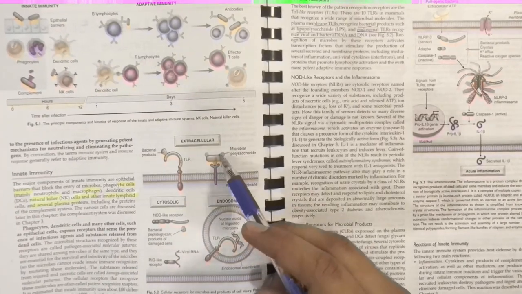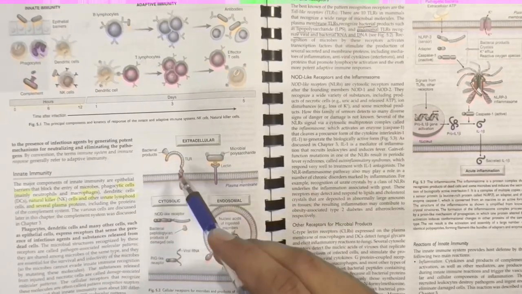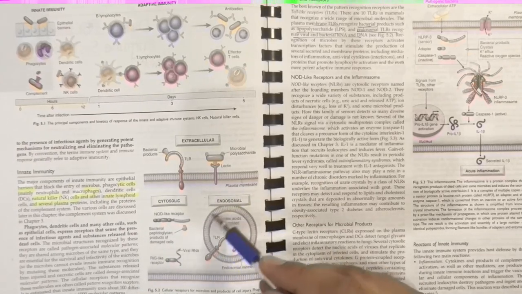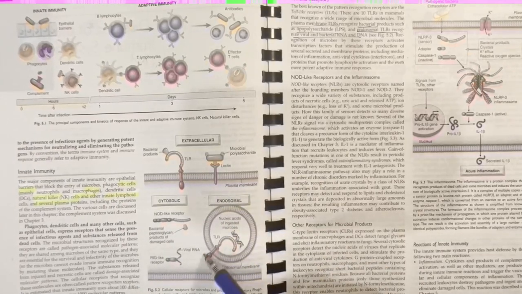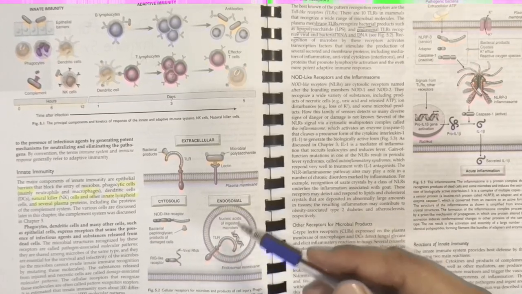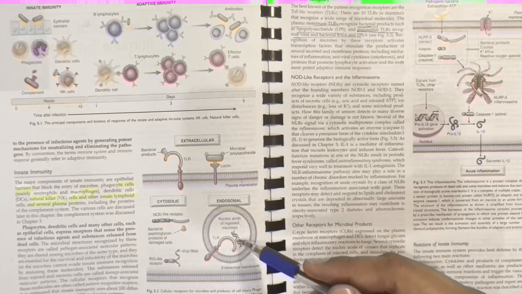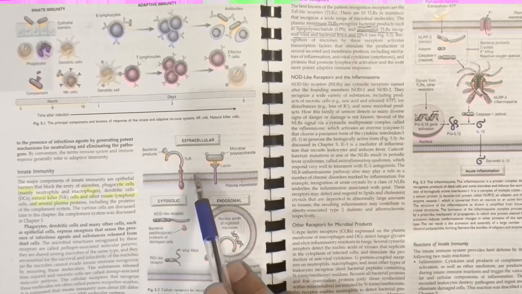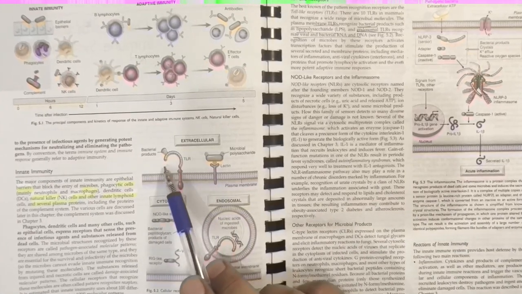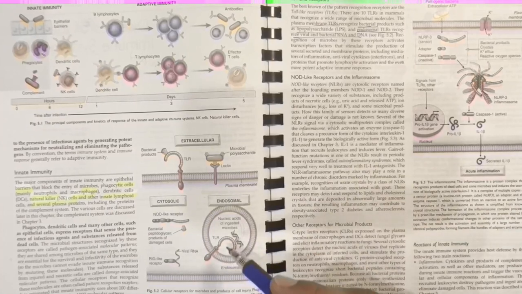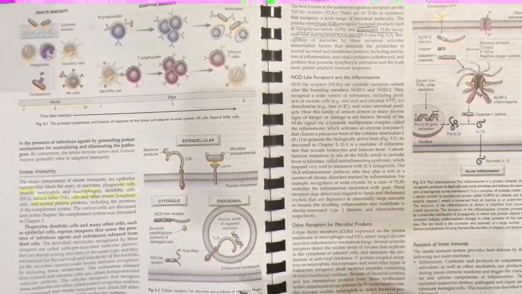This is the extracellular space, and this is a toll-like receptor, and this is a bacterial product which is being recognized here. And this is an endosome, which is an intracellular organelle, and this is a toll-like receptor recognizing nucleic acids of the ingested microbes. So the toll-like receptor present on the membrane basically identifies lipids of the bacteria, while those present in the endosome basically detect nucleic acids.